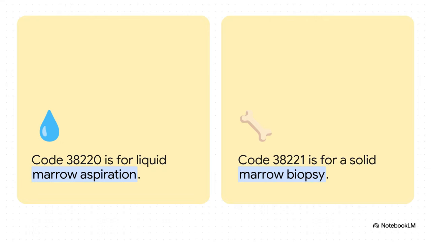And that brings us to bone marrow procedures. The CPC exam loves testing if you know the difference between drawing fluid and taking solid tissue. Code 38220 is purely for liquid aspiration. On the flip side, 38221 is for a solid tissue biopsy. If a scenario just vaguely says marrow was sampled, you've kind of got to become a detective. You must read that operative note carefully.